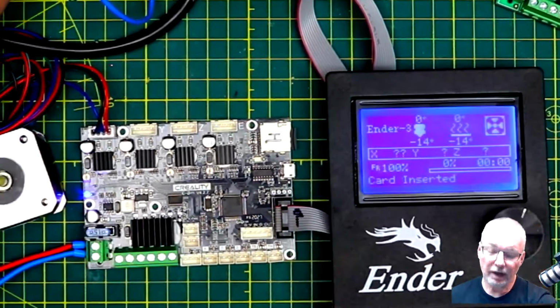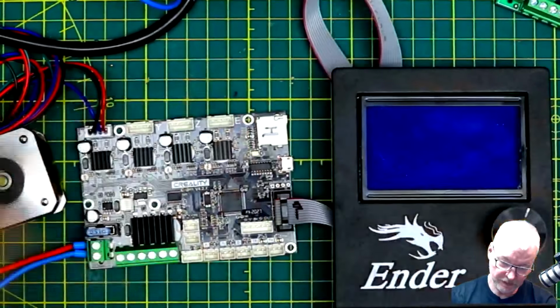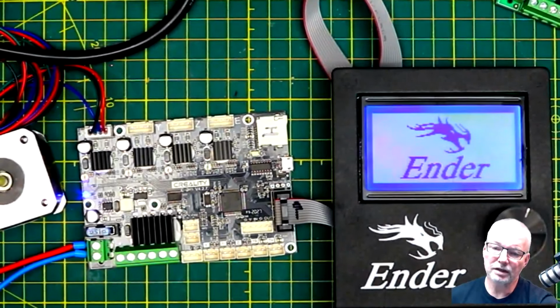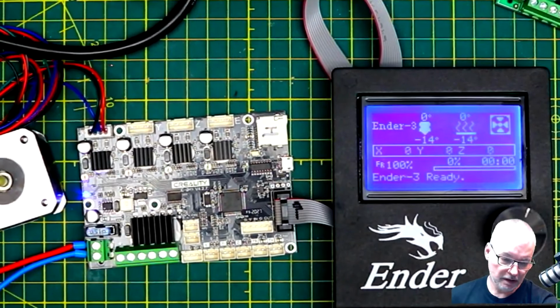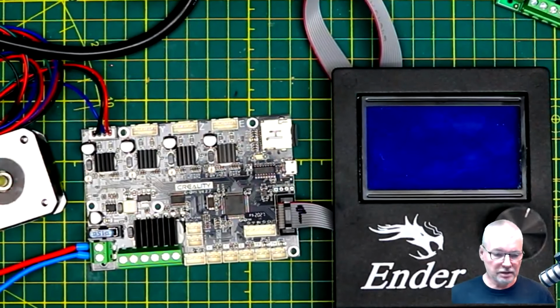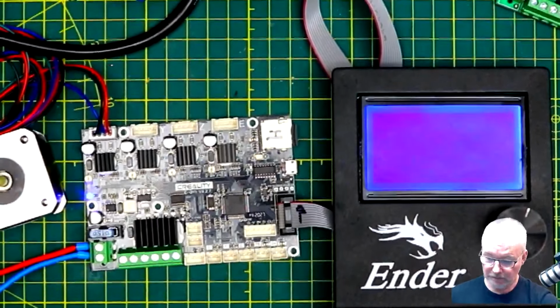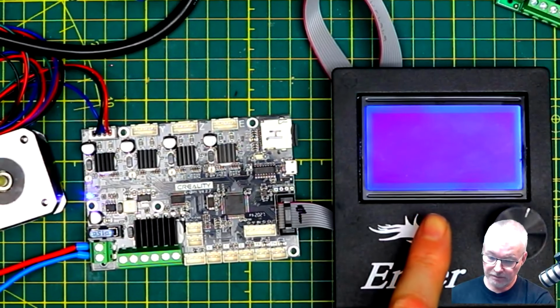So now we're going to power off. Actually, I'm just going to take that out for a second and power on without the card in. It comes on pretty much instantly with the Ender 3 logo. I wanted to see the time for that because it will be different when I put in the downloaded software, because it'll need a few moments to flash it. Okay, let's power it up and see how long it takes. Go. You can see no instant display. The backlight came on. It's taking a few seconds before the Ender 3 logo comes up. It will do shortly, hopefully.